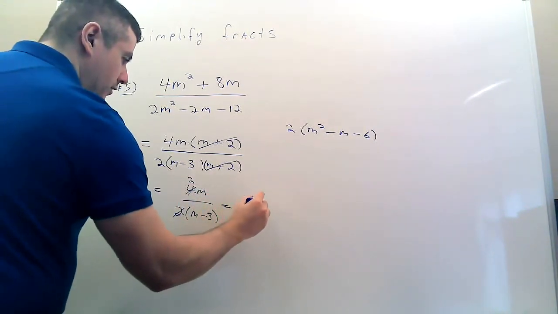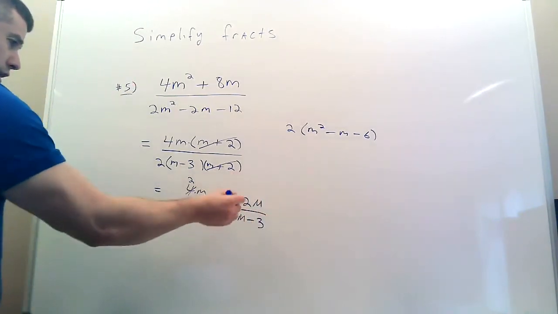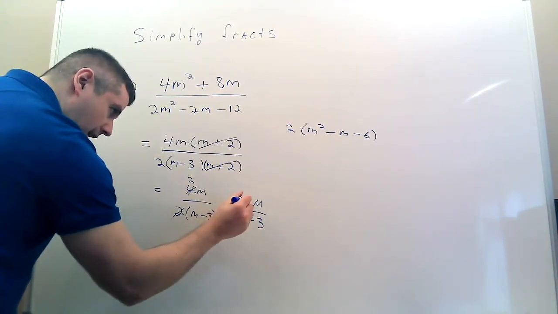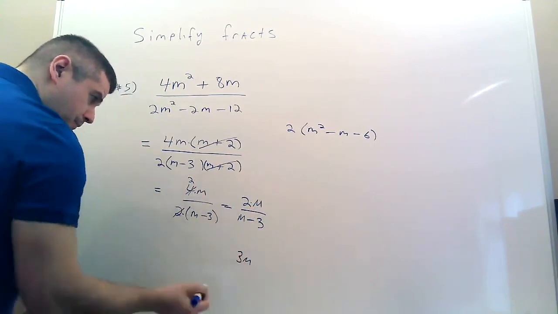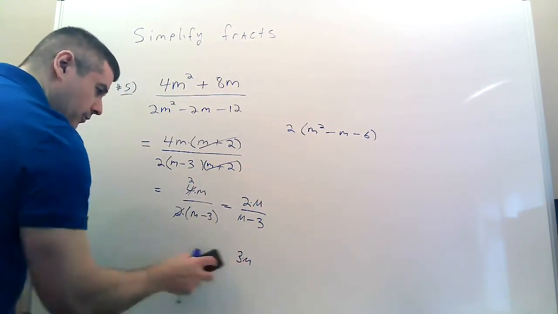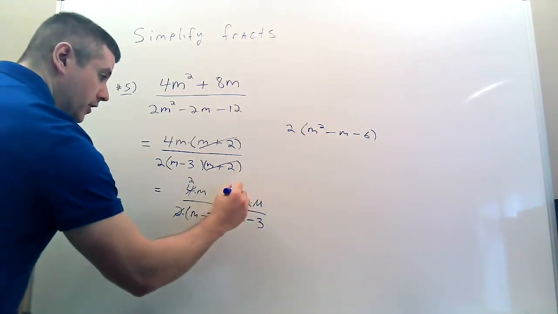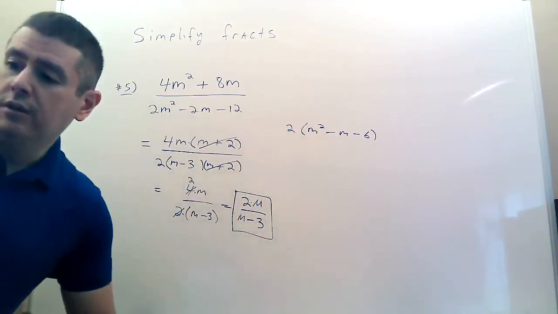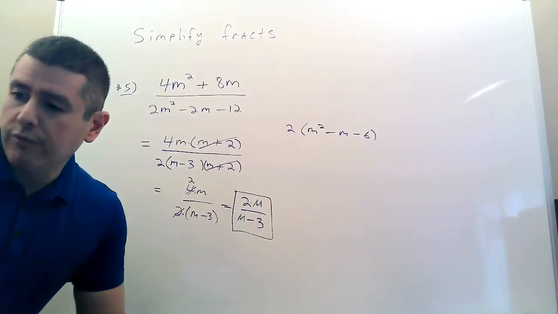So then on the top, you get 2m. And you get m minus 3. But what about that? You could cross out the m's, but you can't. This m is connected to this 3 with a minus. If the bottom was 3m, you could cross out the m's because it's times, but it's not. You have a minus or a plus between them. You can't cross them out. So then this is the final answer. You have to stop there. Okay. So those are the first 5 from the worksheet. So hopefully this is helpful.